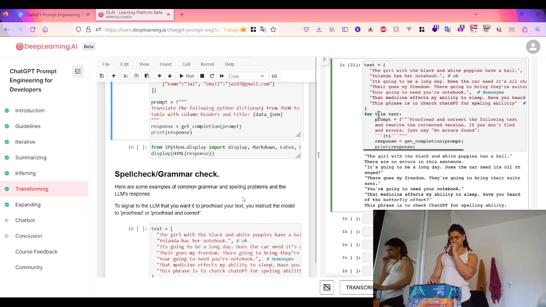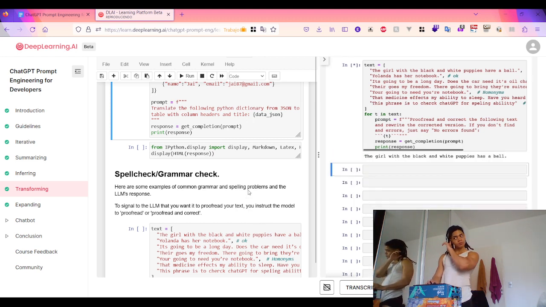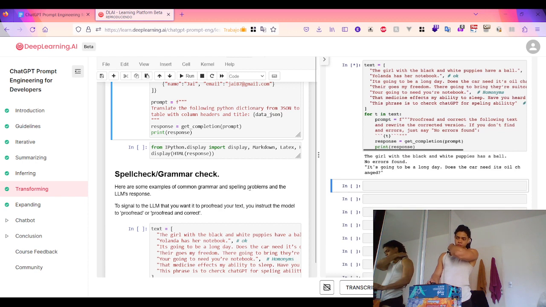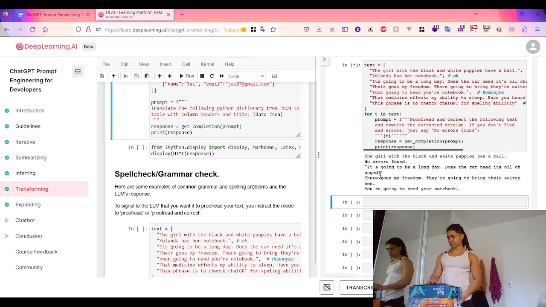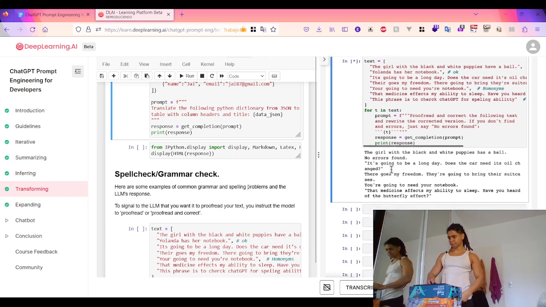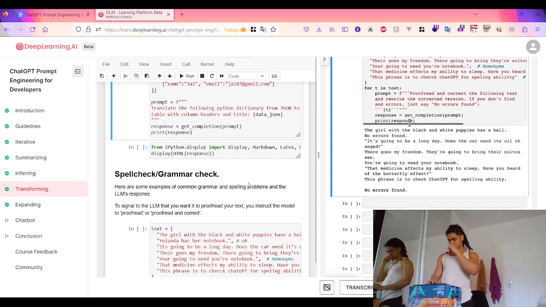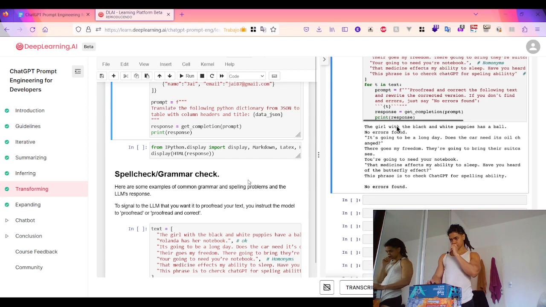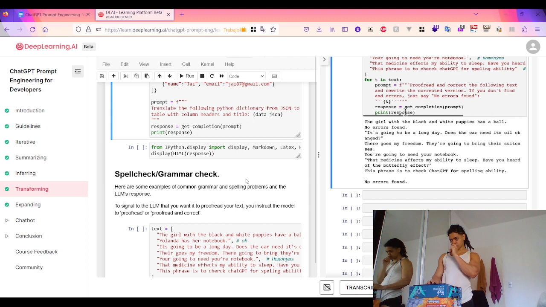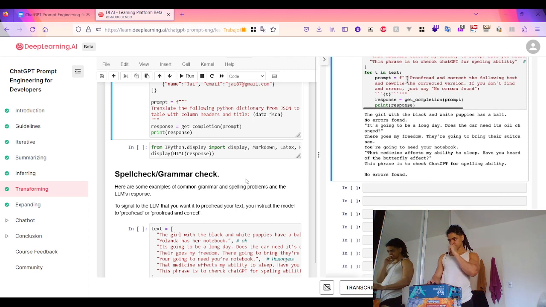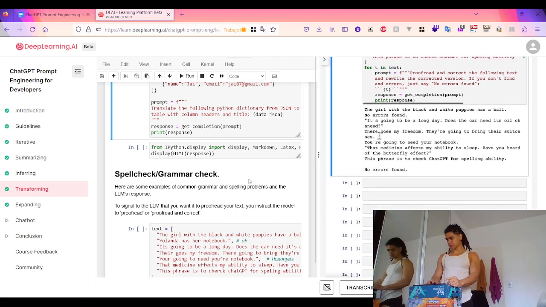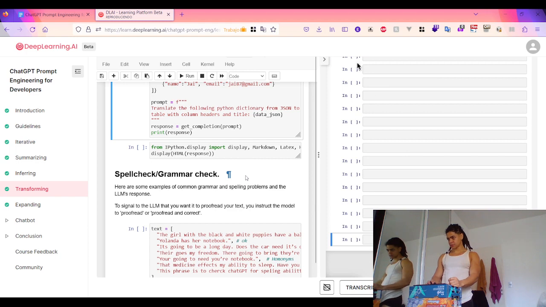Let's try this. So this way we were able to... oh, they're still using quotes here. But you can imagine you'd be able to find a way, with a little bit of iterative prompt development, to find a prompt that works more reliably every single time. And so now we'll do another example.